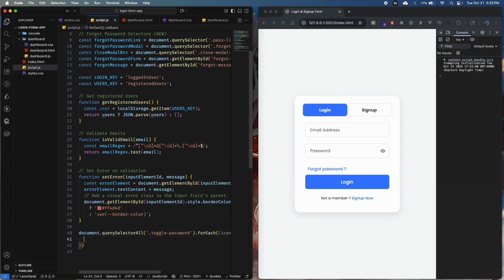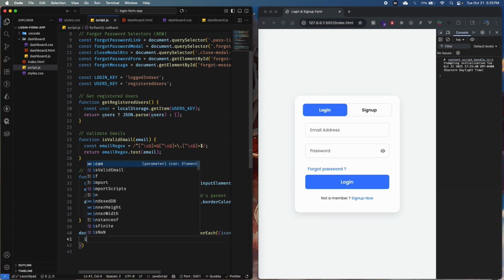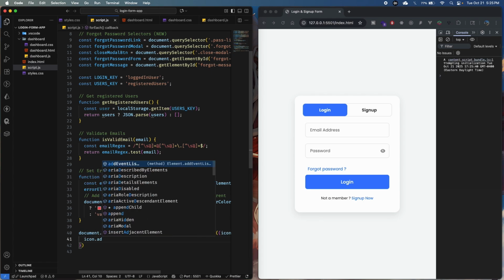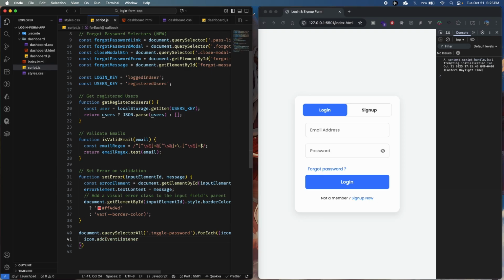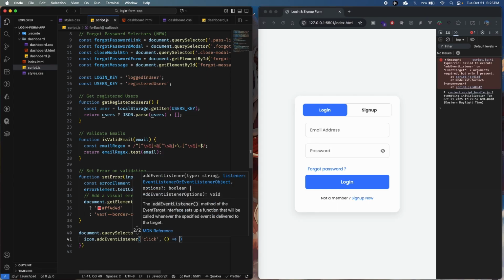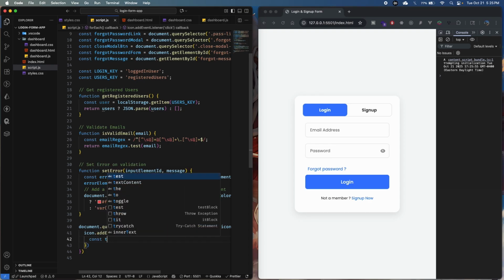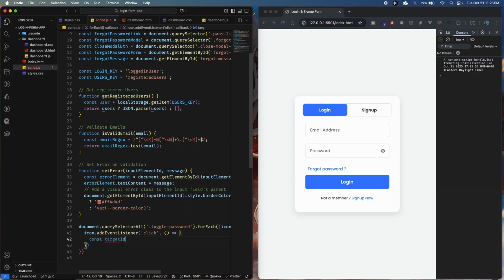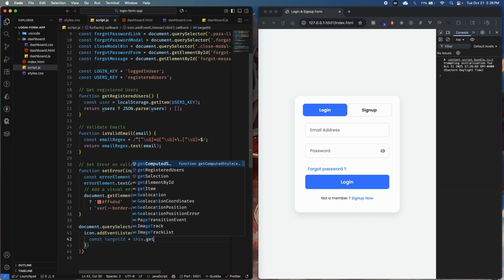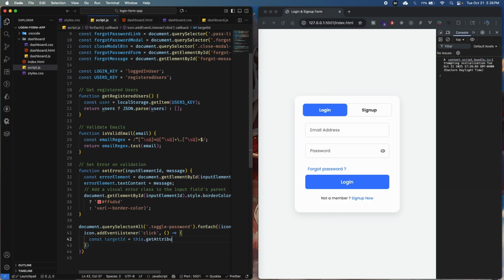And for the icon, I want to set an event listener. So let's put here icon.addEventListener, and here I want to listen for the click and then do something on the callback function. For the click here, I'm going to get the target ID, which is going to be equal to this.getAttribute to the ones that have the data-target.